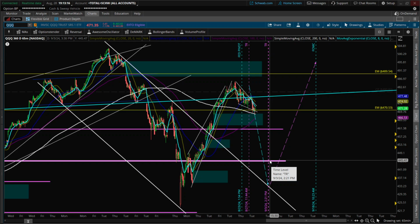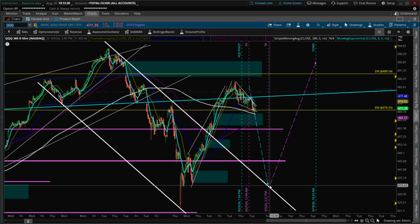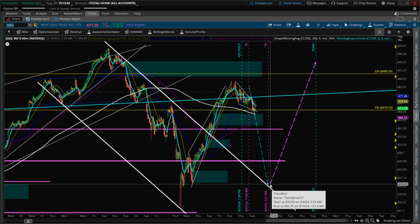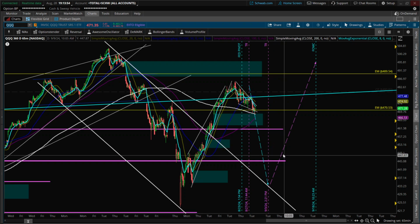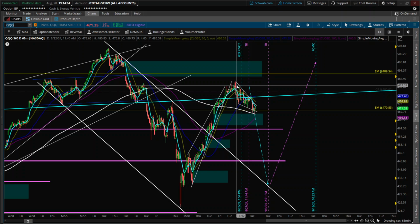And members know that's what kind of puts we have on here for our swing into time and price, going into this level with a bonus of maybe some runners into a lower level here. Okay, so at that point, we'll be looking for a decision. We're likely to see it if we see both the Qs and SPY testing their trend lines in relationship to each other, where the SPY is just a little bit stronger and the Qs drag us down lower. That would be a perfect spot to take a lot of profit and start looking for a bounce play at that point. Now, whether we make a new high or not from this high, that's the story.